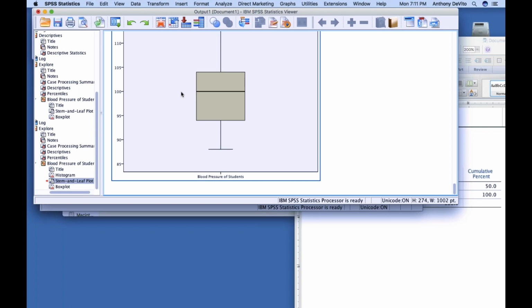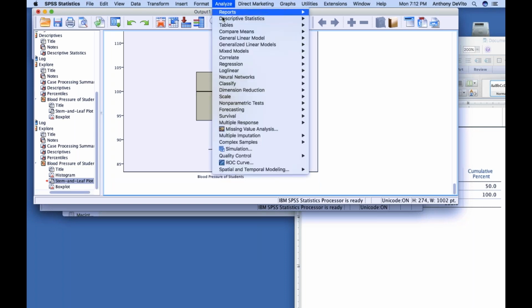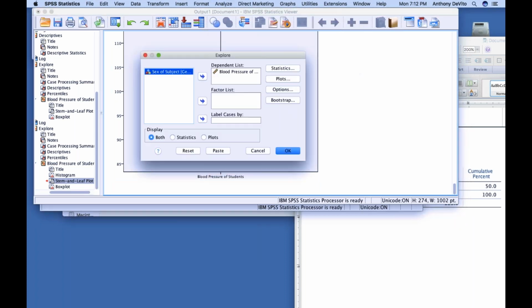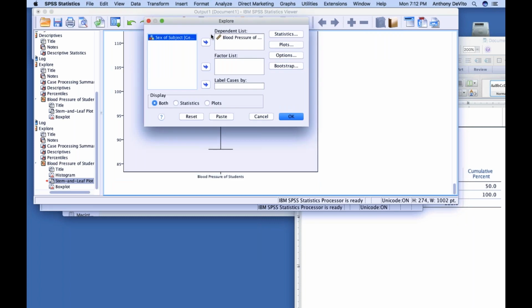In math, when you break stuff up, when you break up a number, you factor the number, right? Take a number like 30, you factor it into 6 times 5. SPSS takes advantage of that notation, that nomenclature. If I go down to descriptive statistics, go back to explore. Some of you might have noticed that when I went to explore, I moved my numerical variable into my dependent list, that there's another box under here called the factor list.